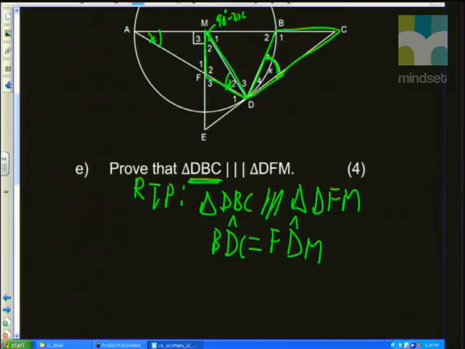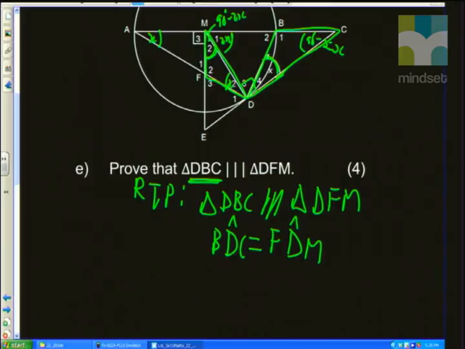What else? We have this one is 2x, right? From previous questions. And this one was 90. So if this is 90, that is 2x. This will be your 90 degrees minus 2x. Right, so you've got 90 degrees minus 2x here, and then a 90 degrees minus 2x as M2.